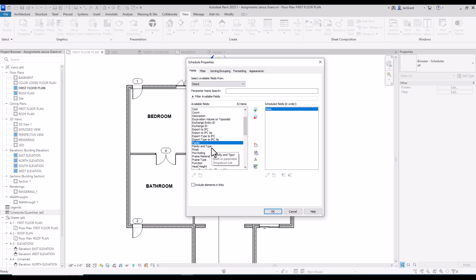So why don't we just use family and type to make it basic? That's going to give you the size. So click on family and type and pick the green arrow. But we'll still need to have the thickness. So come down here and click on thickness and pick on the green arrow. So we have mark, we have family and type, and we have thickness.